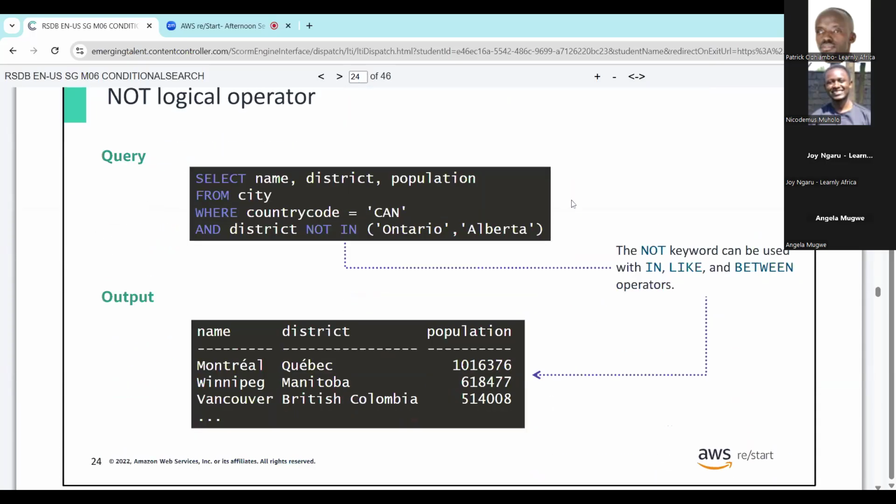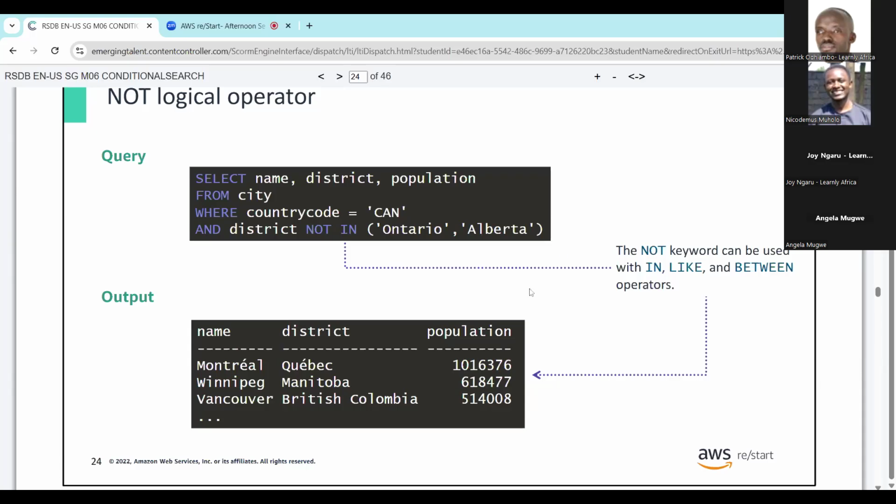Then we have the NOT logical operator. Query: select name, district, population from city where country code equals CAN and district not in Ontario or Alberta. The NOT keyword can be used with IN, LIKE, and BETWEEN, as we said in the previous slides, because IN, LIKE, and BETWEEN are for multiple values, right?